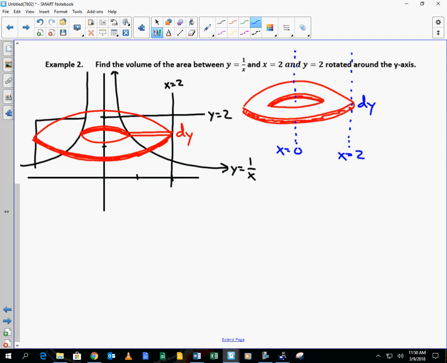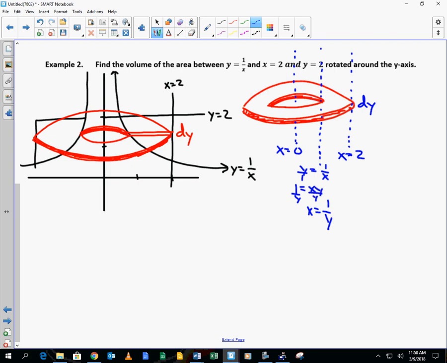Again, so now you can see why I label my graphs. It's just a nice way of organizing your work. Okay, so now I've got this section right here. What generates that portion? Right, but all these are in terms of x, aren't they? So I need to solve for this in terms of x. How do I do that? Yeah, so I cross multiply, get 1 is equal to xy, and divide by y, and I get x is equal to 1 over y. So now they're all x equals. And that's a good thing.